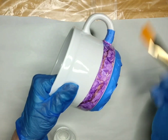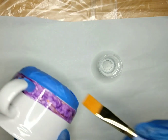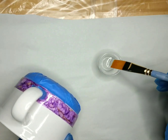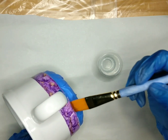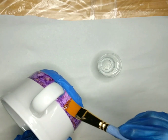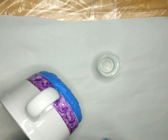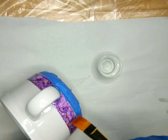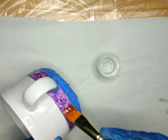I'm going to start on this purple cup. Notice I've got it taped at the bottom and around here. I believe I should be able to keep my brush on a line so that it will not go over the line at the top — and it's going to run down, not up. So I'm fairly confident I can do this, but if it doesn't work on this one, I will be taping the rest. I'm just going to put a generous amount on. And I'm going to take a torch once all of my cups are done to make sure I've got all the bubbles out.